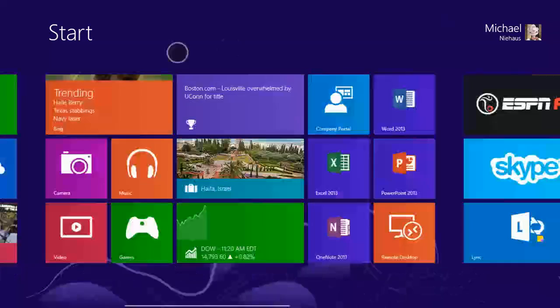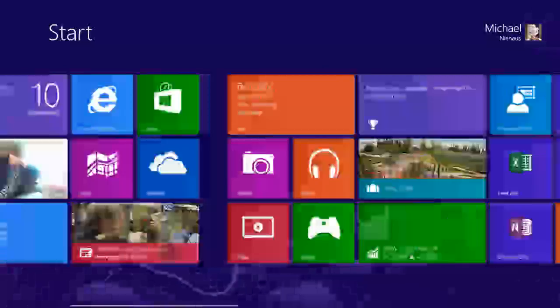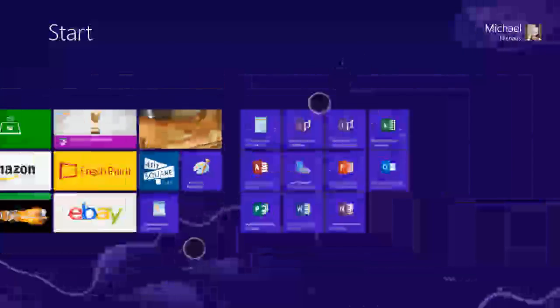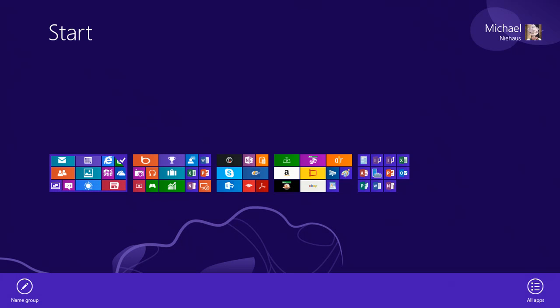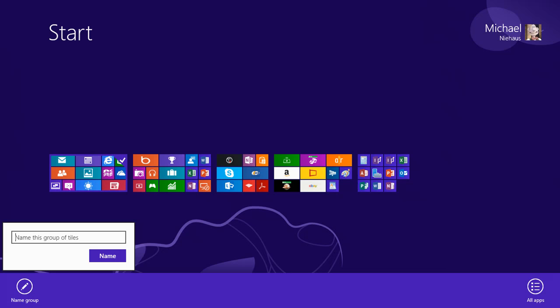Once you get to it, we can navigate back and forth between the different tiles. We can pinch to look at the larger set of icons that I've set up. And then we can even do things like, well, maybe I want to name one of these. So I can select it just by dragging down a little bit and clicking to name the group. And then I could either type on my keyboard or I could bring up an on-screen keyboard.